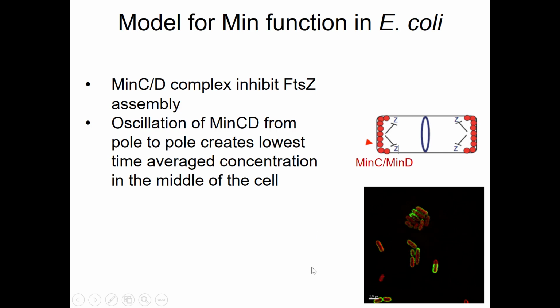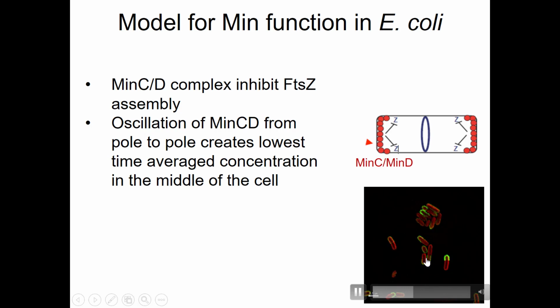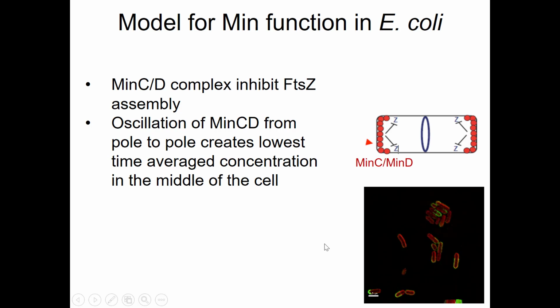So if you look at this video here, this is one that I took in Synechococcus elongatus. Remember, the red is the autofluorescence from the photosynthetic pigments in the membrane. And in green or yellow, I have made a fusion of MinC to YFP. And so what you're seeing here is taken every 5 seconds. You can see that MinC is going from one end of the cell to the other very rapidly. And you can see in that inflection point right there in the middle is where the cell is going to ultimately divide into two daughter cells. Although this video wasn't taken long enough to see many cell division events.